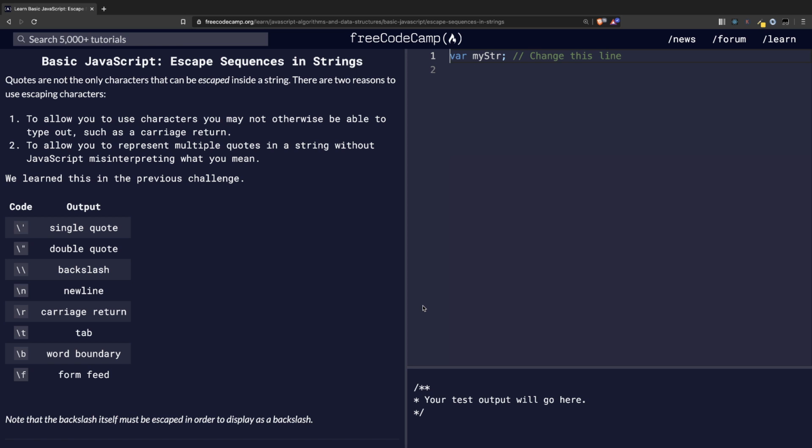21% in 40 minutes. Okay. Quotes are not the only characters that can be escaped inside a string. There are two reasons to use escaping characters.